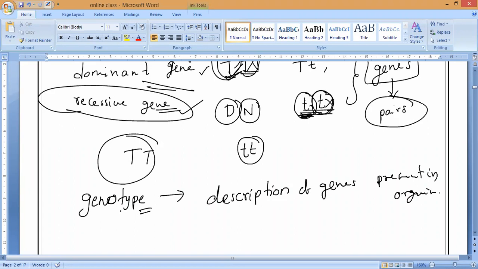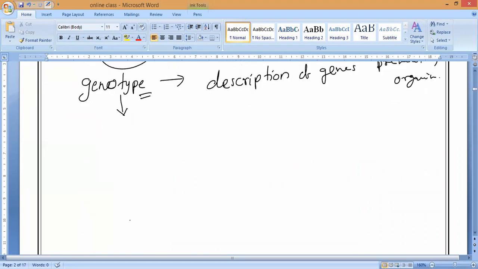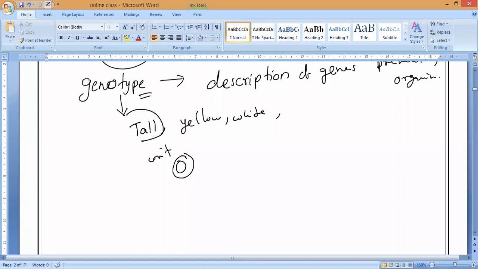So now with the help of genotype, for example, I used to see tall plants, yellow flowers, white flowers, wrinkled seeds, or else round seeds. The characters which I am able to see, that is, the characters which are visible in an organism, whatever it is, yellow seeds, white seeds, yellow flowers, white flowers, tall plant, dwarf plant, we are able to identify. What do we call that, guys?